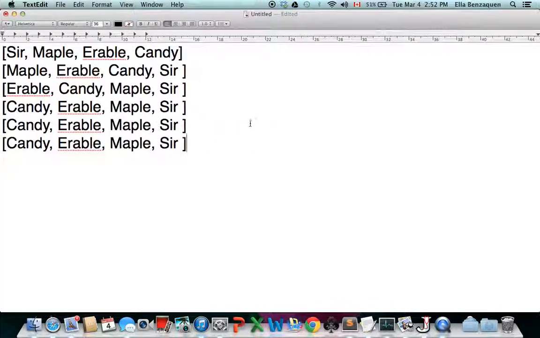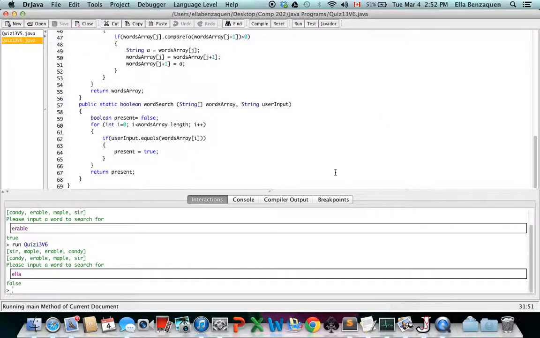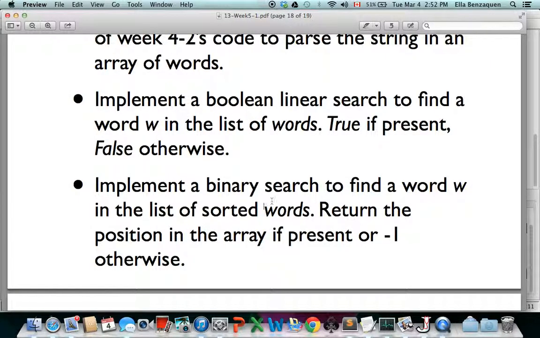We're going to use another method called... So the prof wants us to return -1 if the word is not there, or return the position.